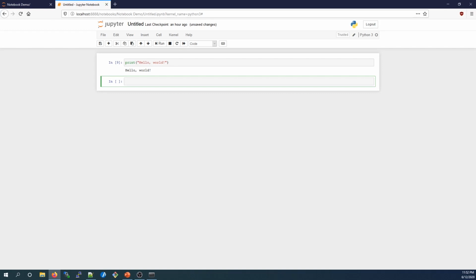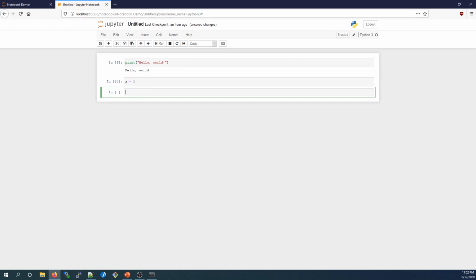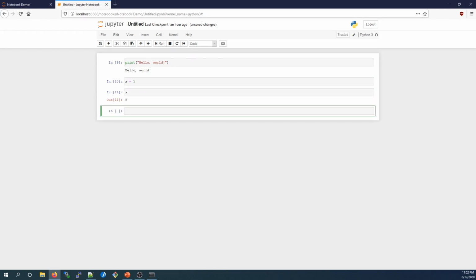The kernel remembers variables defined in previous cells. Let me demonstrate. This means that the same code cells can have different behavior depending on the order they are run. We found it was a good practice to write notebooks with the assumption that they'll be run sequentially.